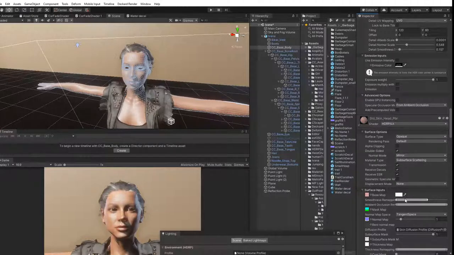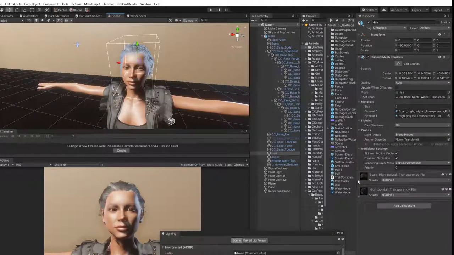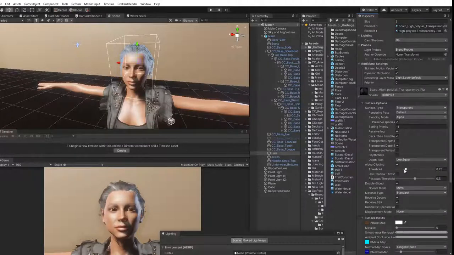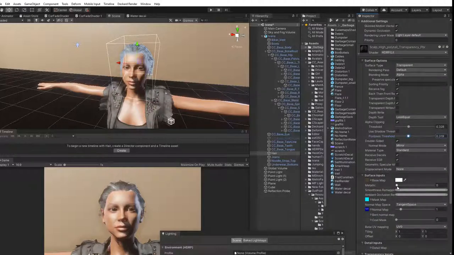Just to meet some, how to say, needs for my character in that moment, because sometimes you want maybe your character to be more wet because she's having some action, so she's sweating. Then you want to have her differently. Then we have to change a little bit here material for her hair.